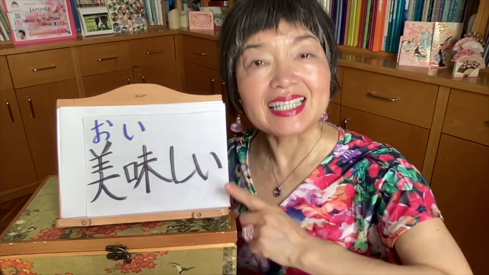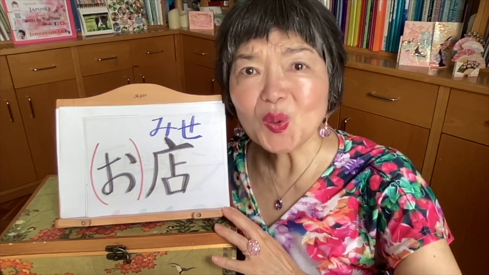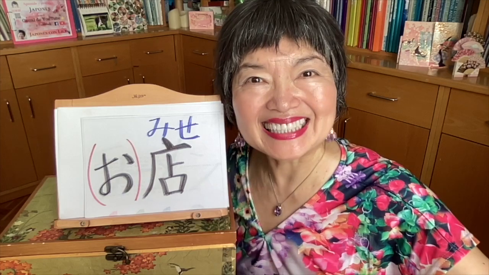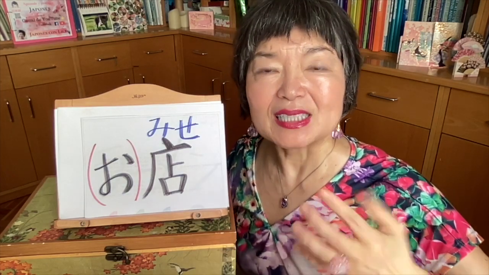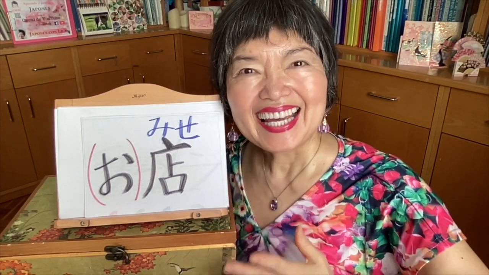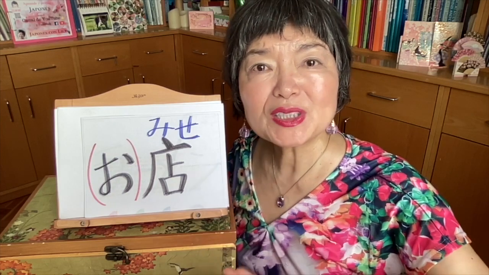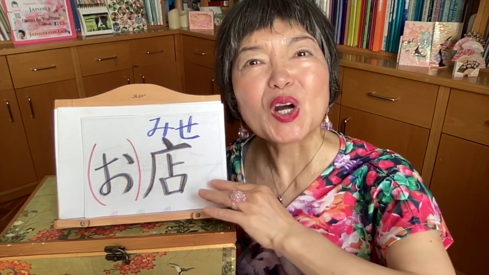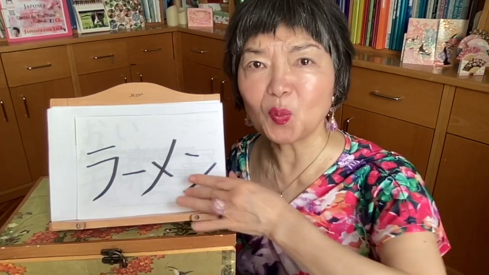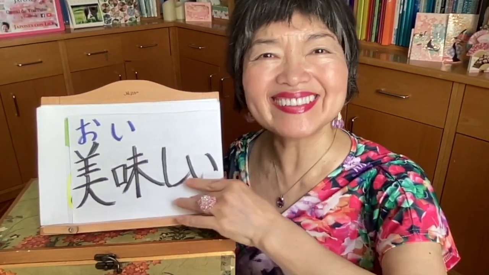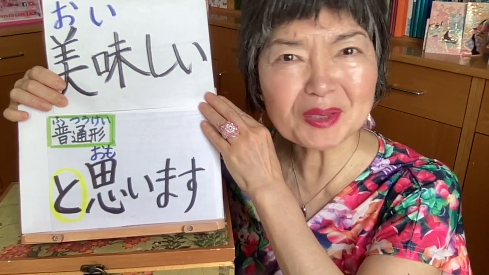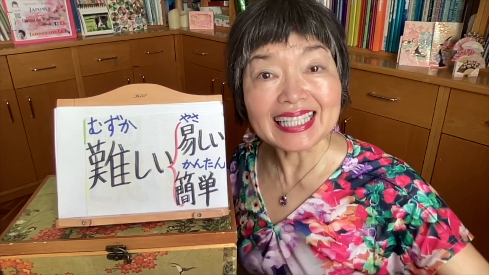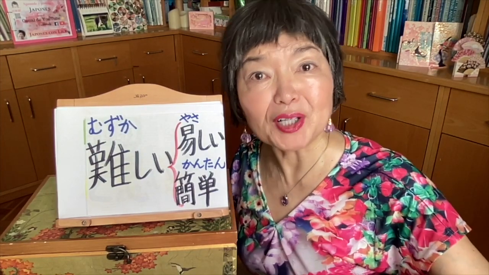美味しい, it's gonna be 美味しくない。I don't think ramen in this restaurant is yummy. Now I'm gonna change this same sentence in English so that it's gonna be easier for you to understand in Japanese. I think ramen in this restaurant is not gonna be yummy. この店のラーメンは美味しくないと思います。Now we're going to see E adjective but past affirmative.